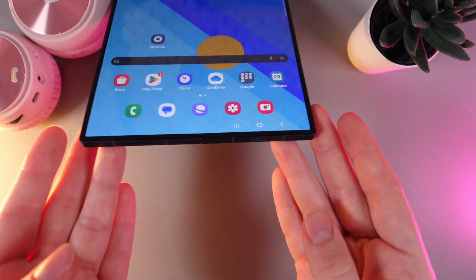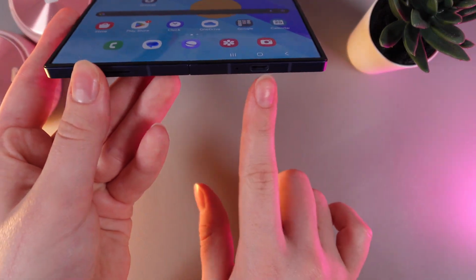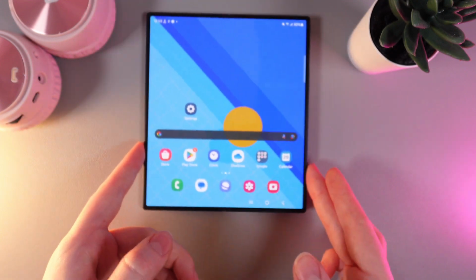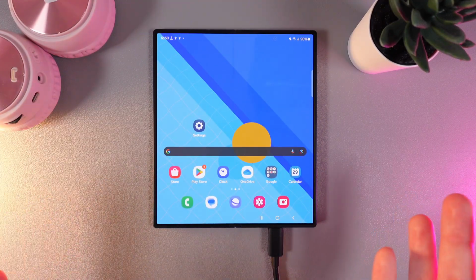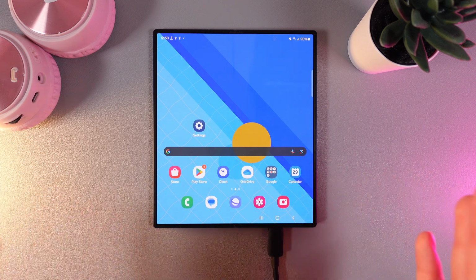Now, as a next step, we would need to plug this Type-C cable into the charging port of your phone, which is located on the right side and looks like this. So let's do it. And this is it. Now we can easily browse files on your phone from that card.